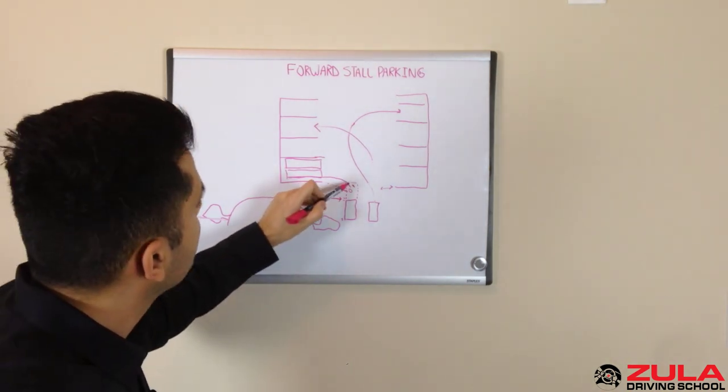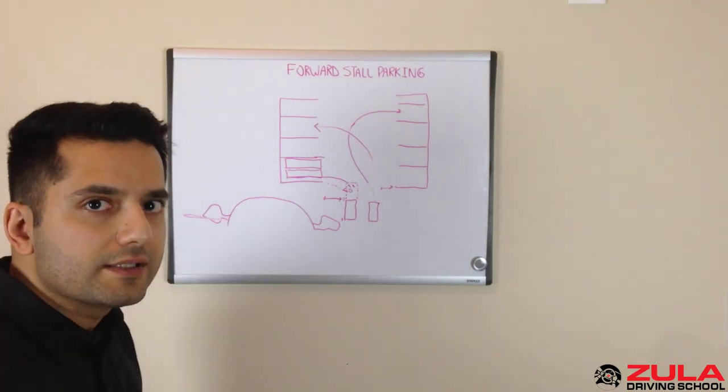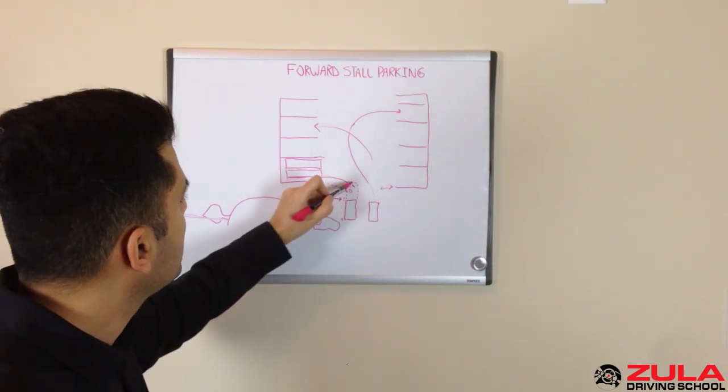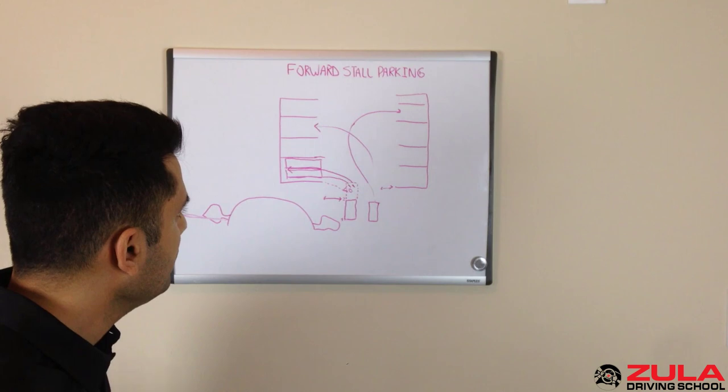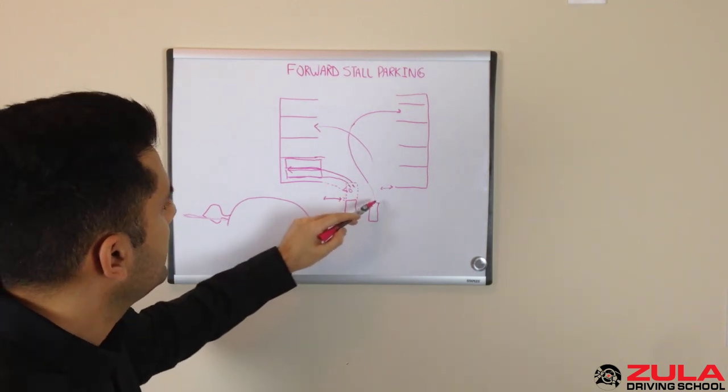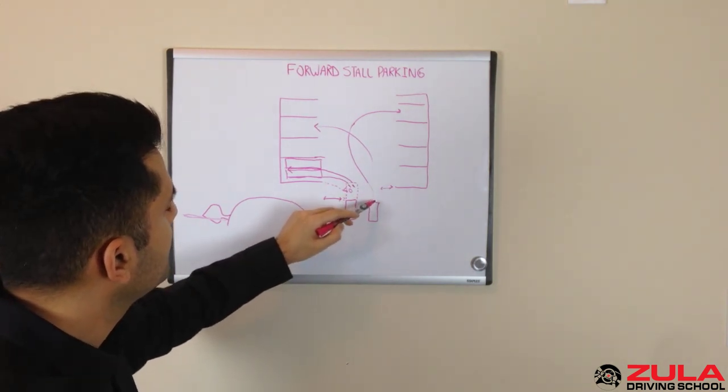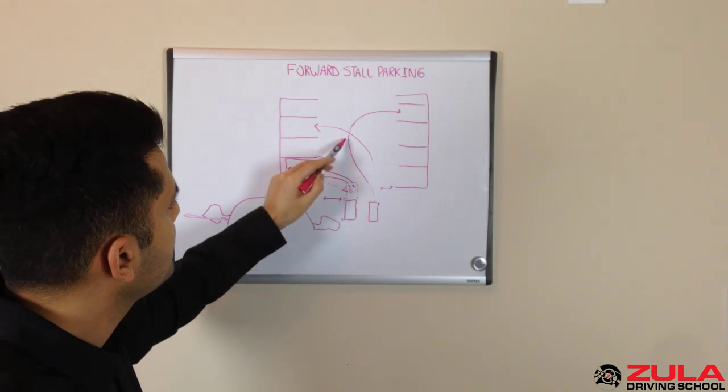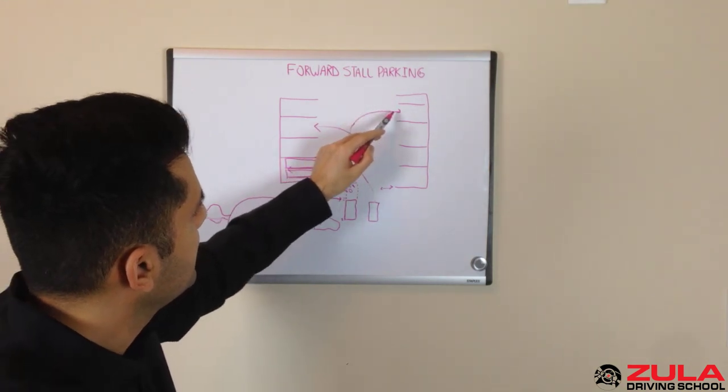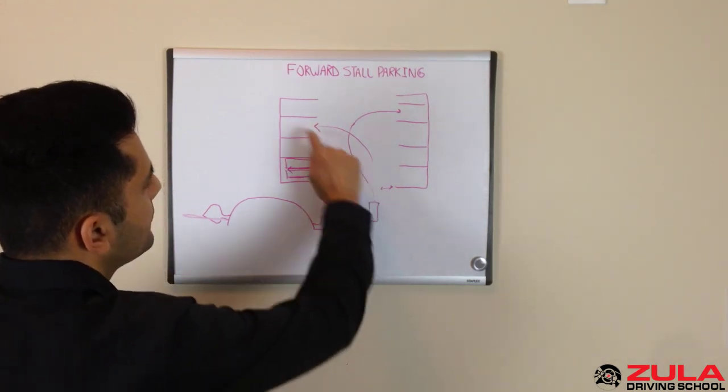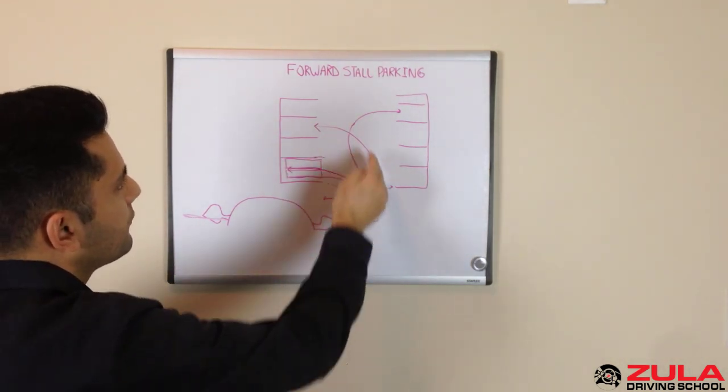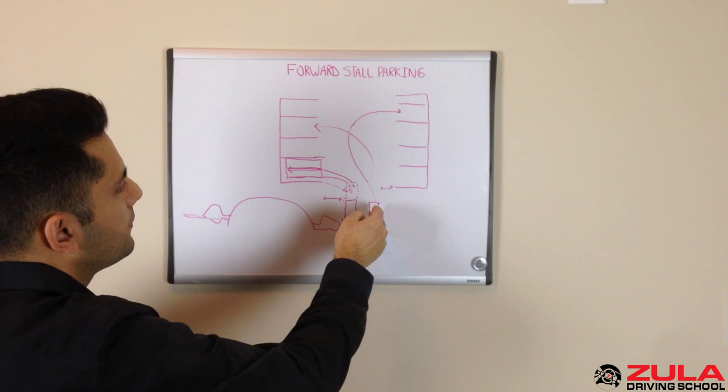And you're going to finally figure out where that sweet spot is where you're turning relative to your speed and you're going to end up in the center of this parking stall. That is kind of why people prefer to go a little bit wide so they can kind of start easing their way into these stalls. Or like I said, the further away you are from this particular stall that you want to forward stall into, the easier it's going to be to make that maneuver.